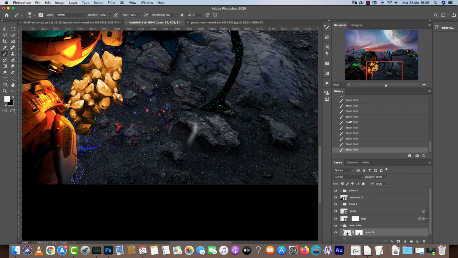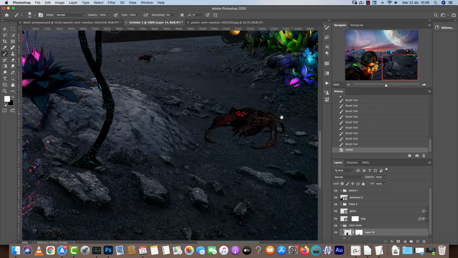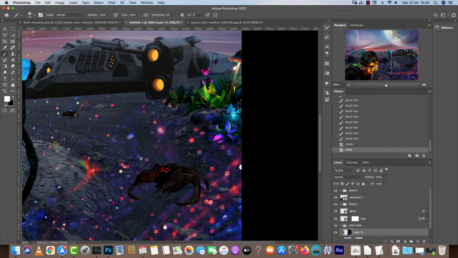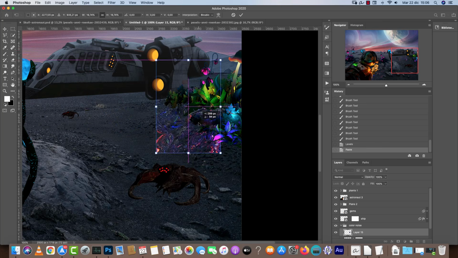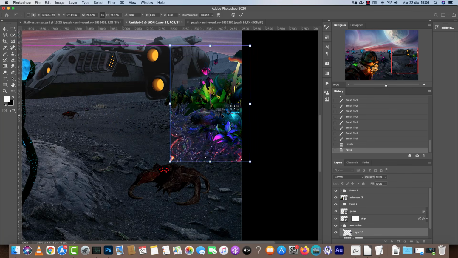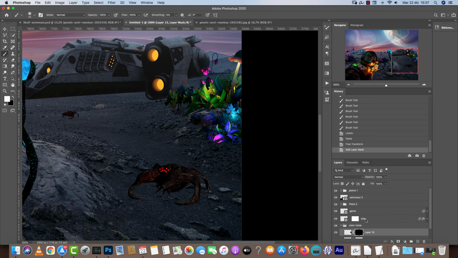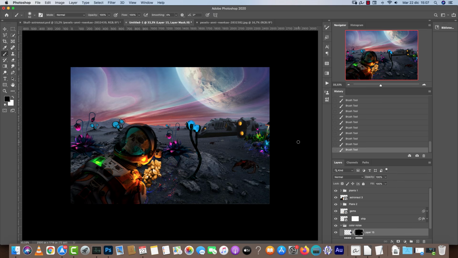Oops, I painted on the image, not on the layer mask. And the same here. I'm going to add just another one right there. I will make it smaller. And I'll create an inverted layer mask, and I'll just paint in with white some of those colorful noise textures. I think it looked cool, that's why I added them, but it's really up to you if you want to add them or not. Okay, now we're done.